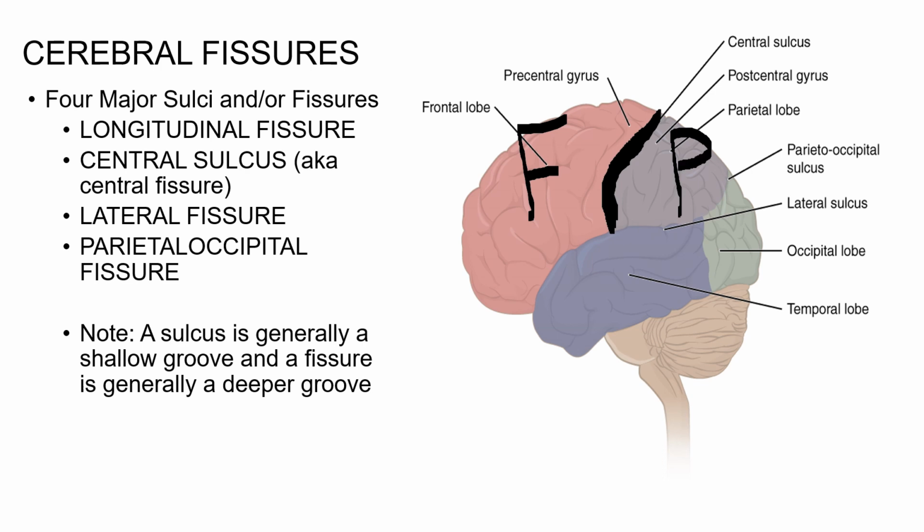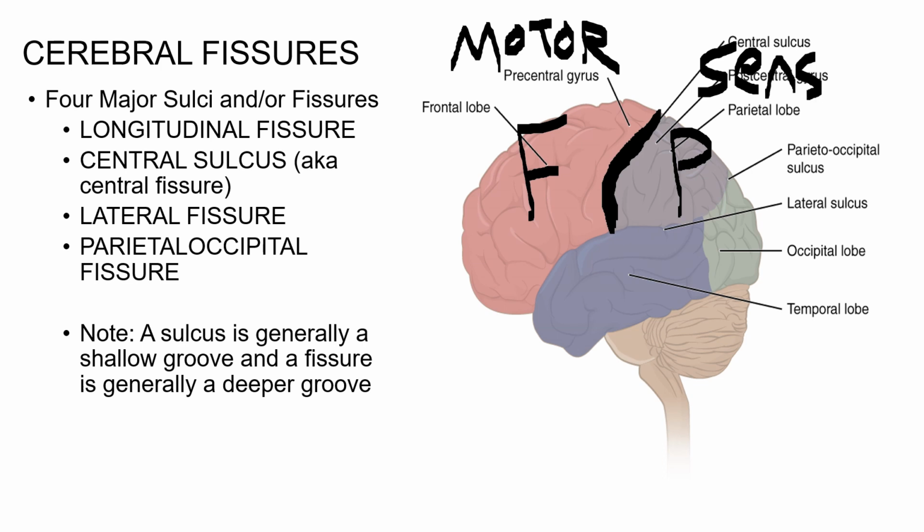And what you should be telling me is the frontal lobe anteriorly and the parietal lobe posteriorly, right? Good, awesome. It also is, like I said, just right in the middle of the brain. It kind of just separates the anterior brain from the posterior brain. But what I want you to really focus and recognize is, remember that the frontal lobe is your motor areas. This is where you're going to move your muscles and help you speak. And then everything behind that, including the parietal lobe, is going to be sensory. So not only does the central sulcus separate frontal lobe from parietal lobe, it also separates the motor functions of the brain, the motor gyrus, from the sensory gyrus.